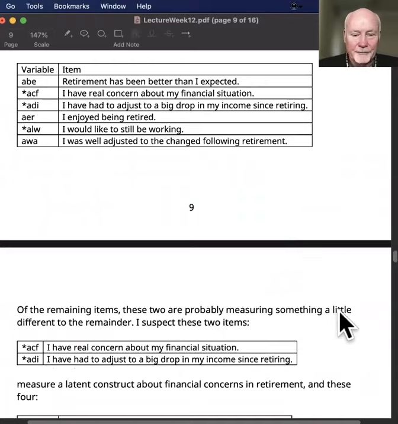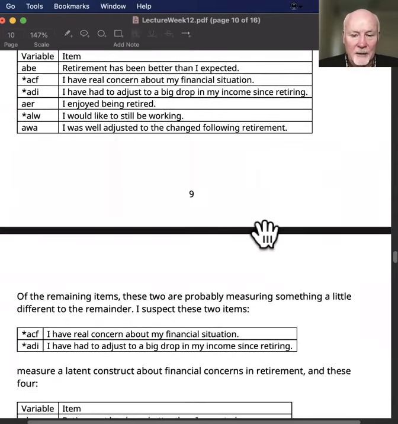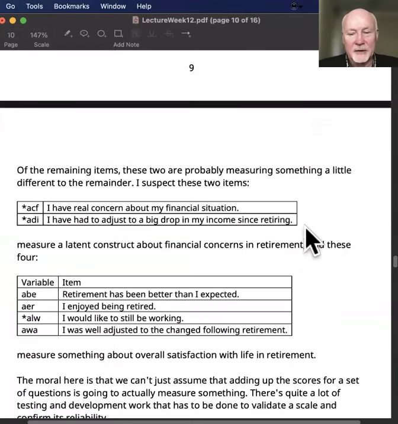Now, the analysis went a little bit further. I had a look, and even though it was an okay questionnaire to produce ordinal level data, I studied a little bit further, and the remaining questions actually divide into 2 groups. They're both about satisfaction or comfort with retirement, but these two don't fit fantastically well with these 5. So these ones are clearly about financial comfort, and these ones are about other things.